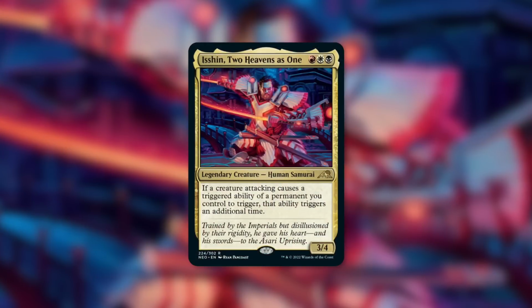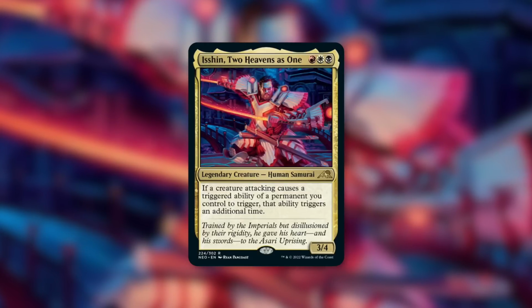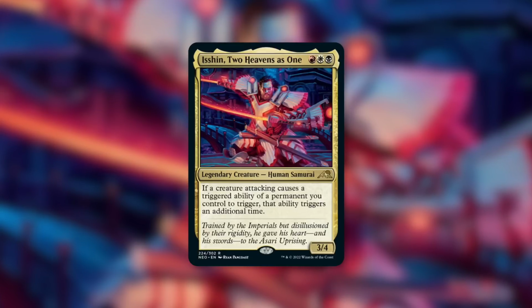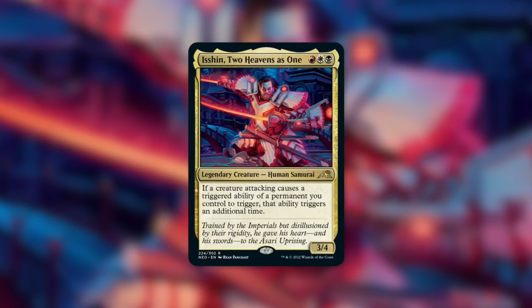Now, of course, Duke Ulder can be a fantastic, very spicy commander, but if you're looking to use it in the 99 of another deck, well, make sure you're considering it for Ishin, Heavens as One. Ishin has, if a creature attacking causes a triggered ability of a permanent you control to trigger, that ability triggers an additional time. Now, while Duke Ulder itself doesn't have an attack trigger, what it does have is the ability to give Myriad, which is an attack trigger.